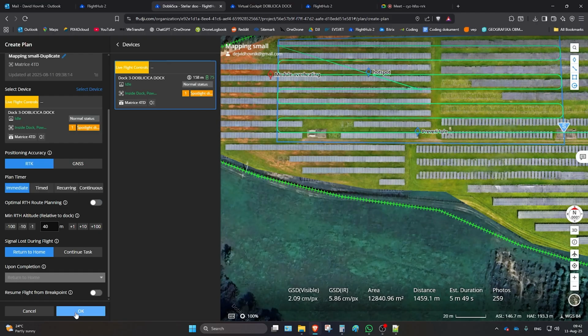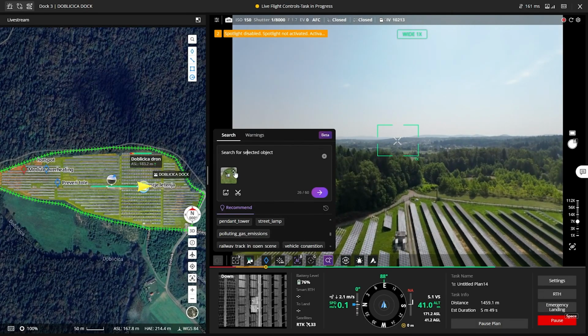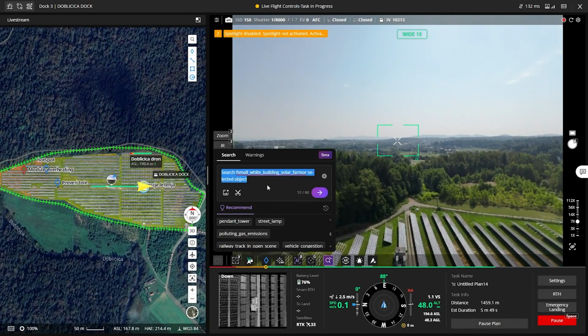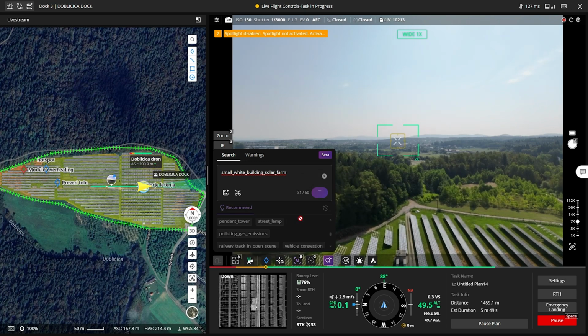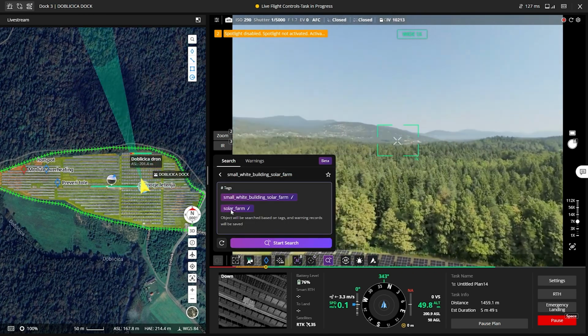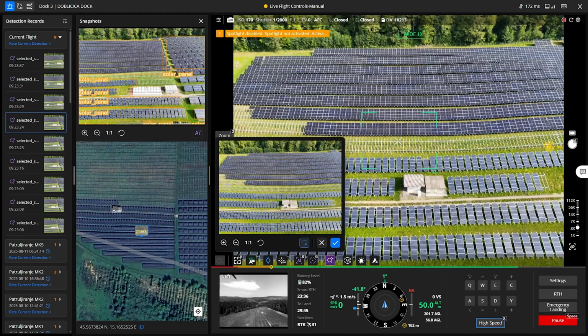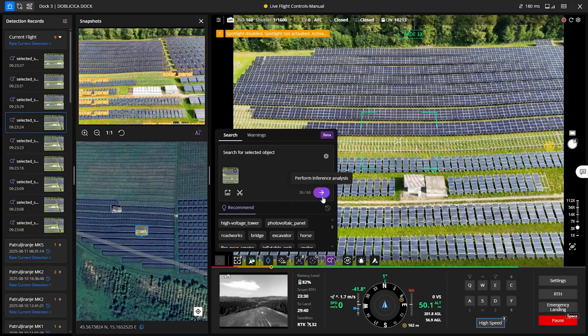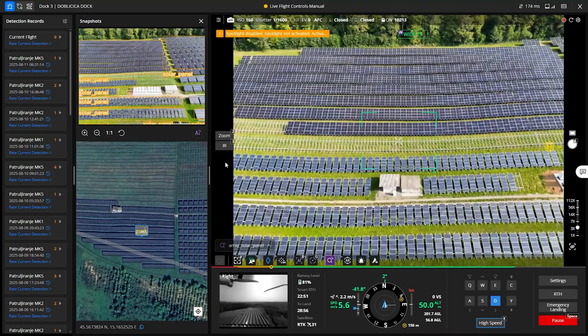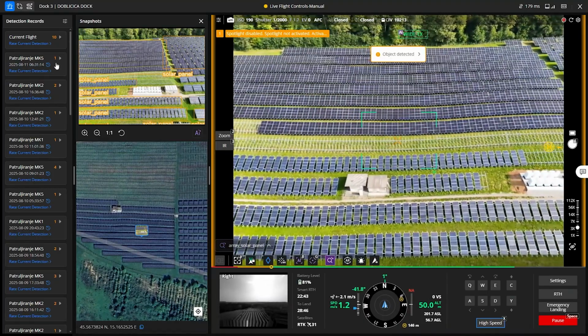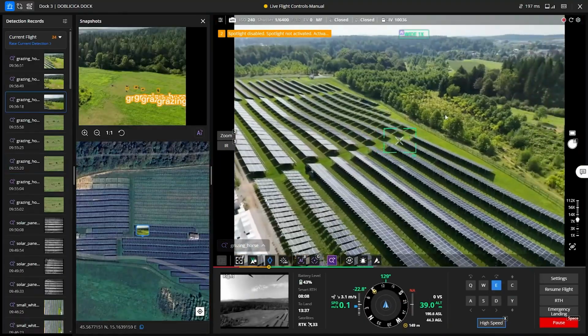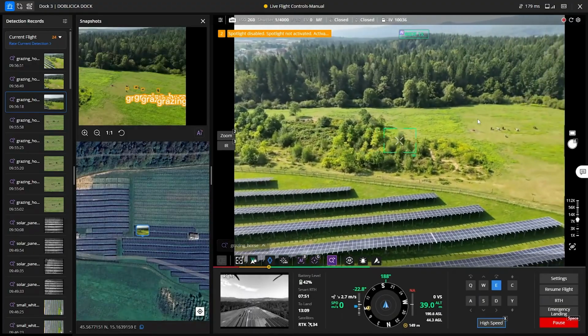In route-based missions, multi-modal object detection works seamlessly with pre-planned flight paths, enabling simultaneous detection and recording of multiple objects. In renewable energy operations, the system can also detect solar panels, battery storage units, and hotspots on solar arrays. It can even detect unexpected objects, such as a horse wandering into an open site.